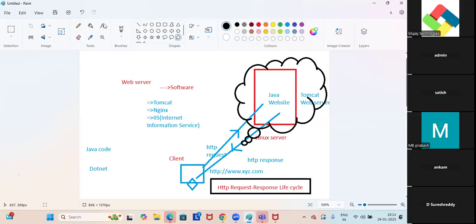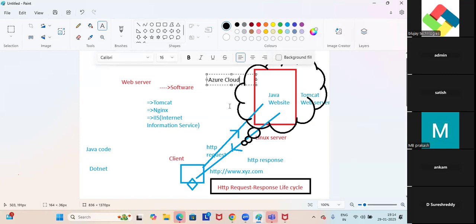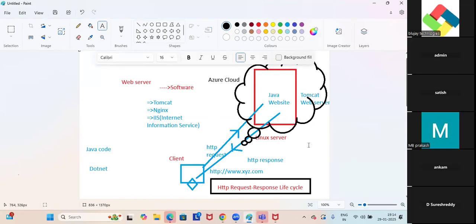We are going to create this now, practically, in the Azure cloud. Initially, you can get some idea of how we interact with the cloud and how we create resources in the cloud. That's why in today's session, I'm going to show you a practical. But before going to the practical session, you should first understand the theory part, right? That's what we are seeing.